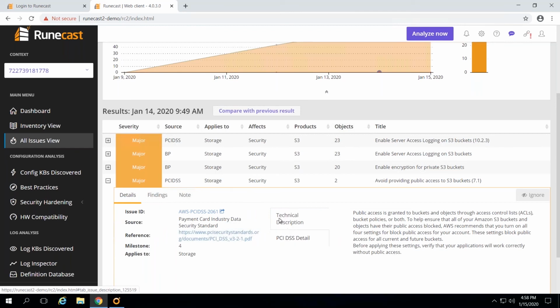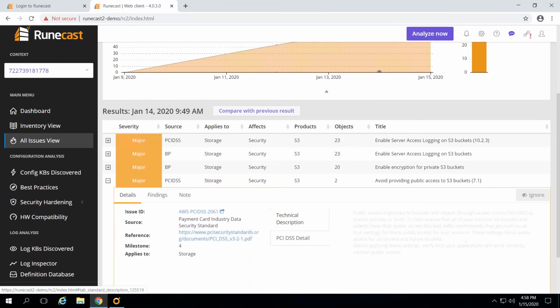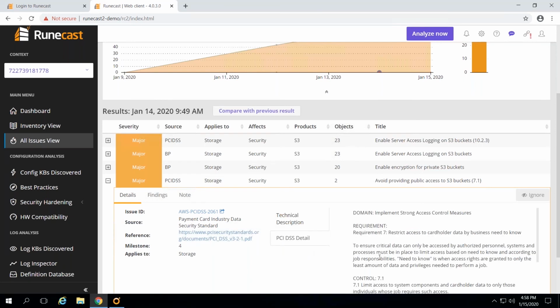Now, here under technical description, we are describing why this is important and why this particular check relates to PCI DSS, specifically to security control 7.1 from the PCI DSS standard. And you can see here under reference the link to the official PCI DSS standard. So you get all the information that you need.